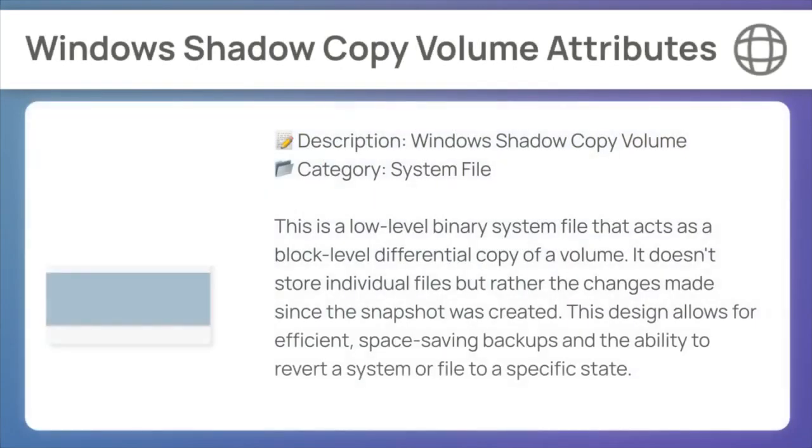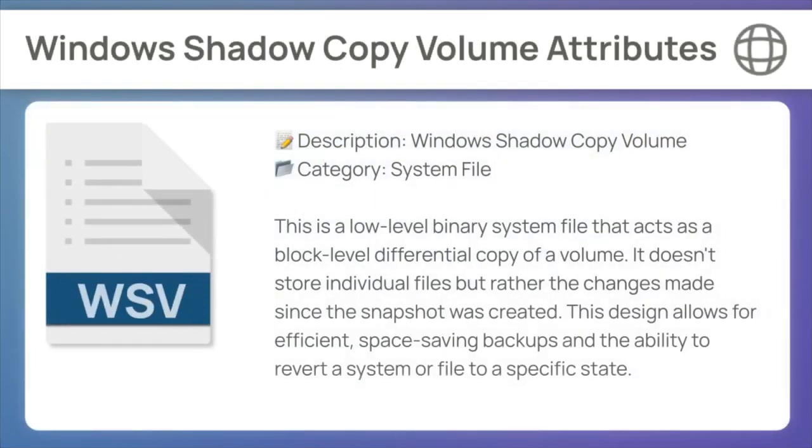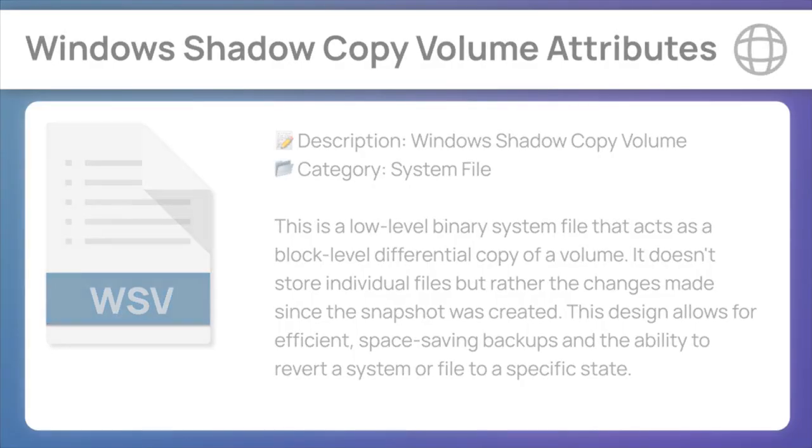This is a low-level binary system file that acts as a block-level differential copy of a volume. It doesn't store individual files, but rather the changes made since the snapshot was created. This design allows for efficient, space-saving backups and the ability to revert a system or file to a specific state.